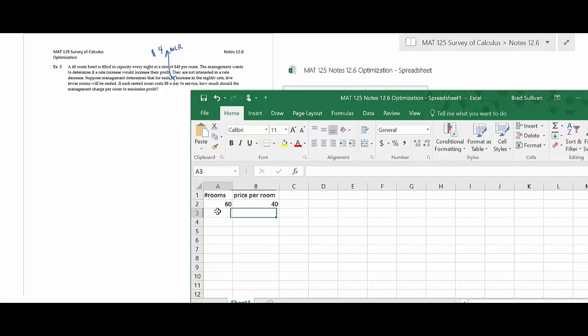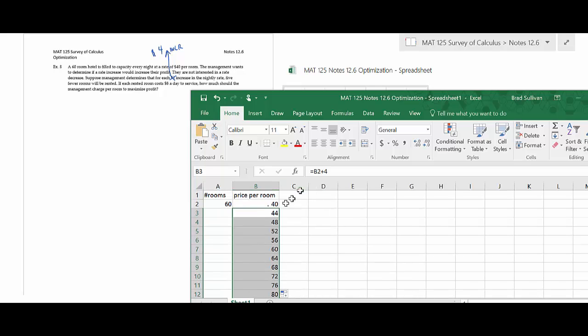So the price per room is going to change a little bit. Every time you increase the price by 4, the number of rooms goes down by 5. Here's how I do this in Excel. I just say equals, highlight that, and then plus 4. That made it go up by 4, to 44. Then you can just slide this, because you're doing algebra. It's just making that increase by 4 over and over again.